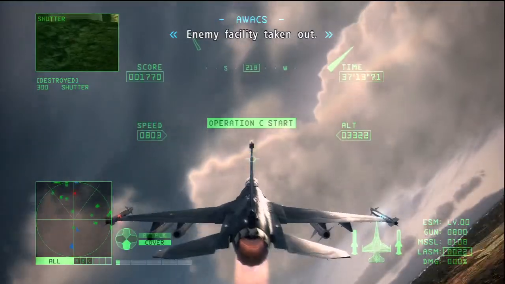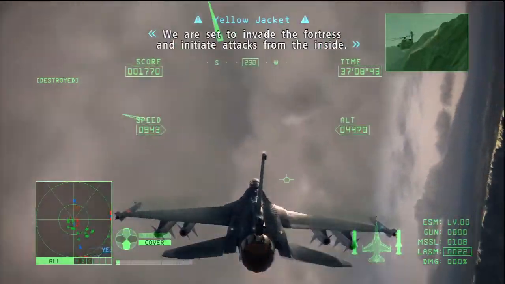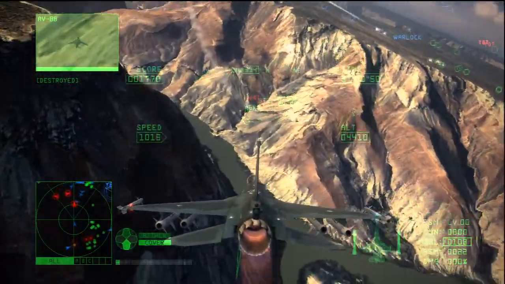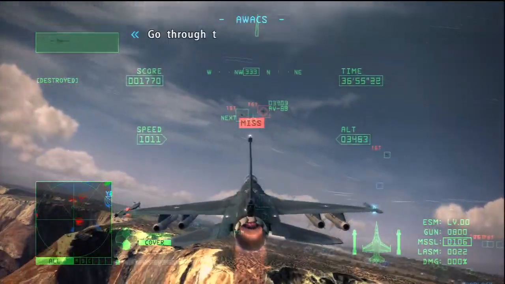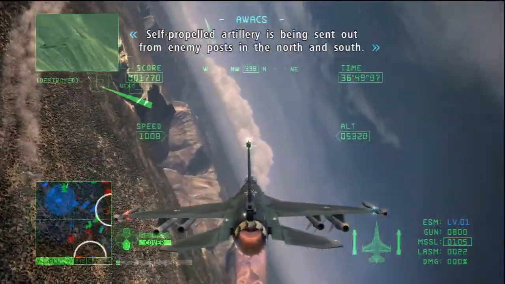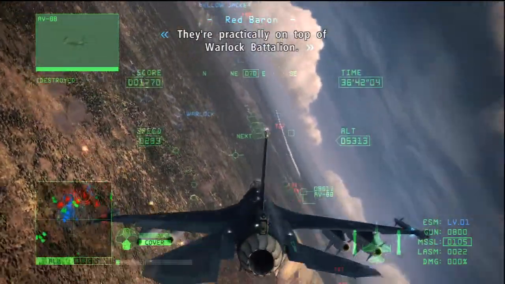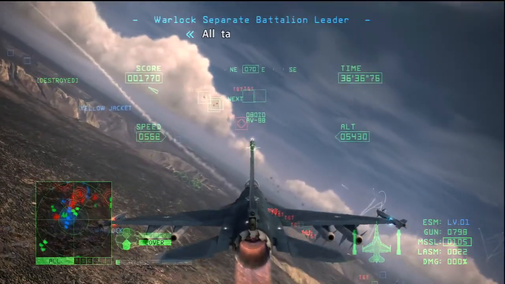Enemy facility taken out. Operation Sea Star. Oh shit, all of them are live right now. Confirmed down. Go through that tunnel and destroy all facilities inside the fortress. Self-propelled artillery is being sent out from enemy posts in the north and south. They are approaching Warlock Battalion. I've got enemy fighters on radar. They're practically on top of Warlock Battalion. Carriers, it's a trap! They're squeezing us in! Alright, let's help them.